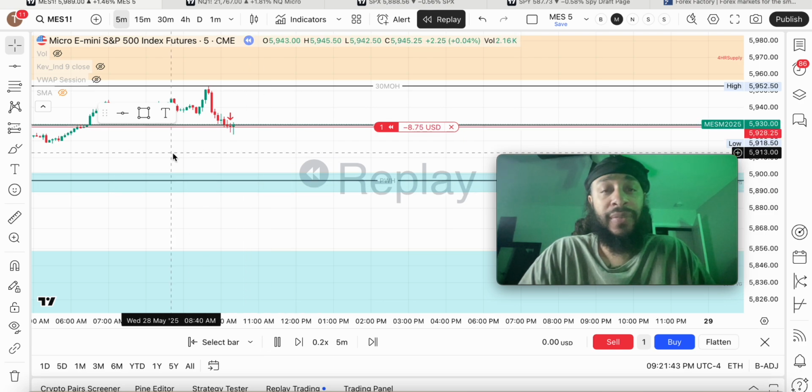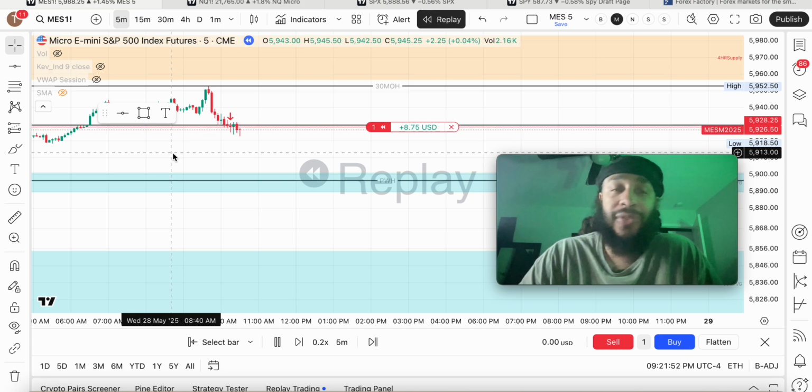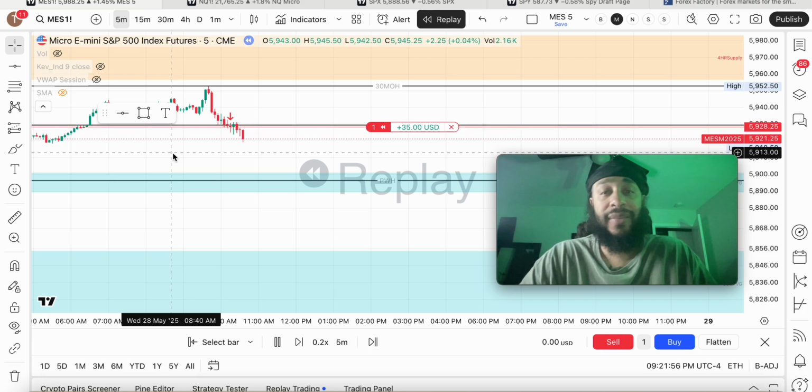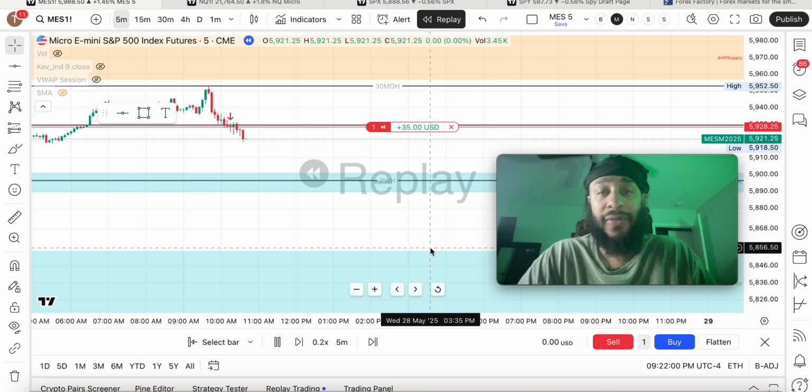Yep. We have a little bit of drawdown. No problem. It's pretty minimal. And now we're green. I made about $50 on this trade on my paper account. I do wish I took it live. I'm pretty confident in my trading strategy. I'm just waiting until I'm done working a full-time job in order to start trading live full-time.